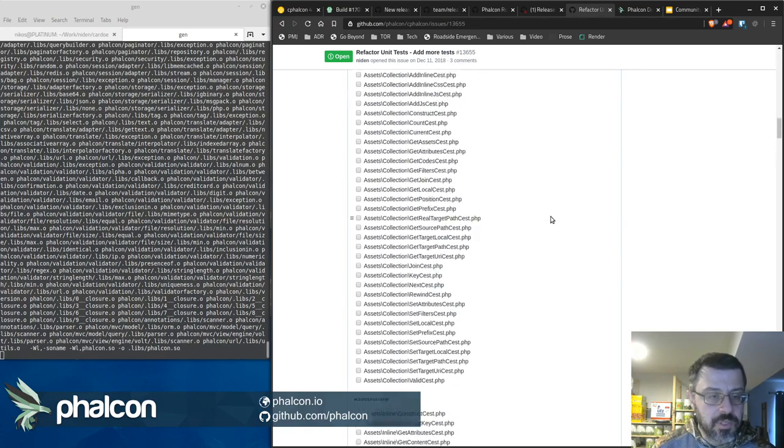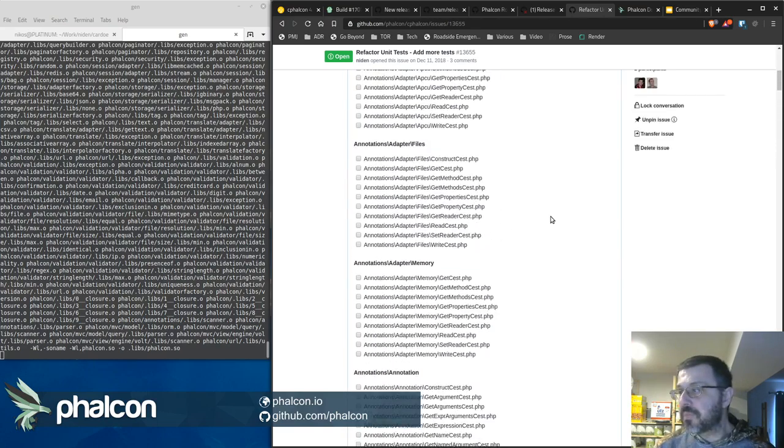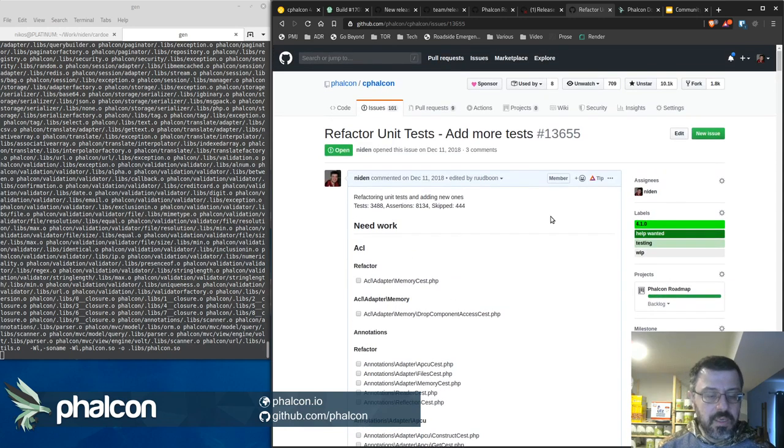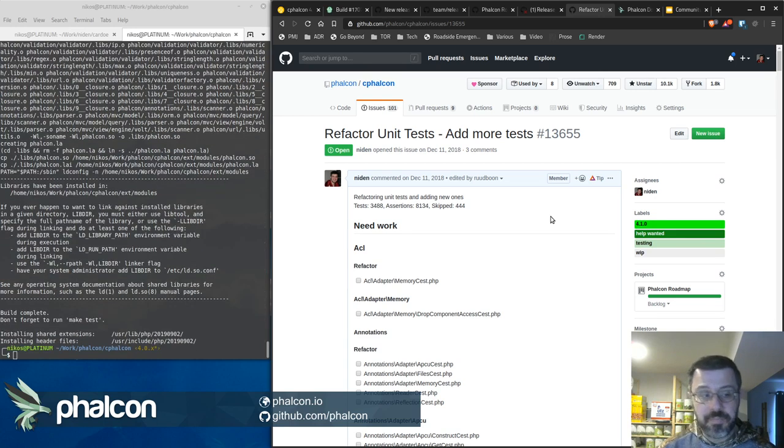I know for sure that the database suite is green, so there are no skipped tests. The CLI suite is also green. It doesn't have any skipped tests, so it only remains the unit and the integration suites to have them green, so that we have tests for everything.